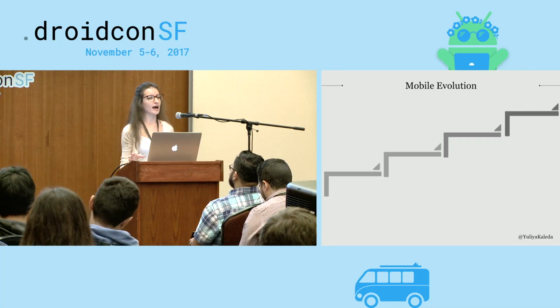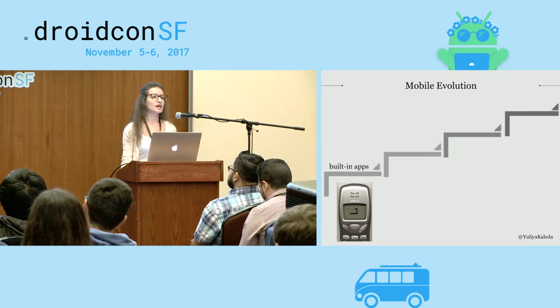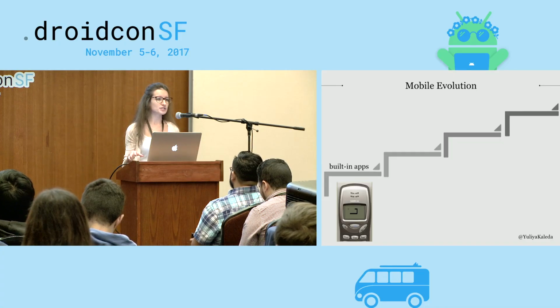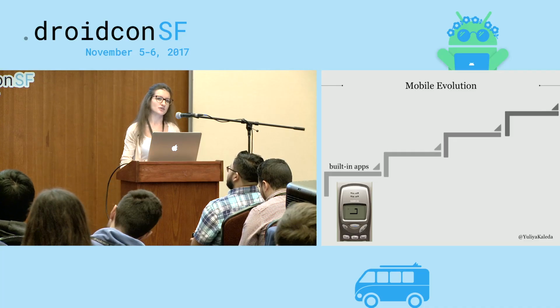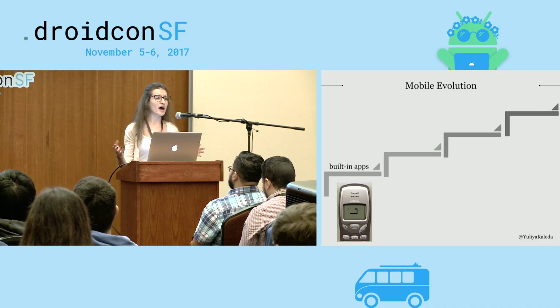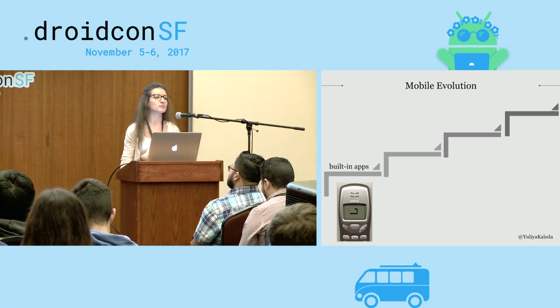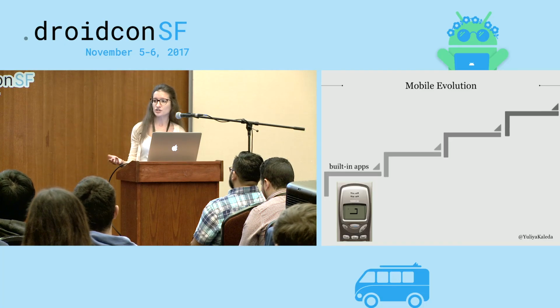So let's take a step back and talk about mobile evolution. You probably remember those first pre-built applications on the devices, right? They were in black and white with no animation, like Calculator and Snake Game. So pretty boring, not exciting, but still they were our first applications and we kind of were happy about that.